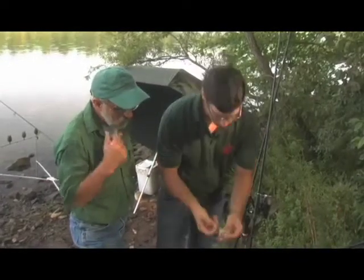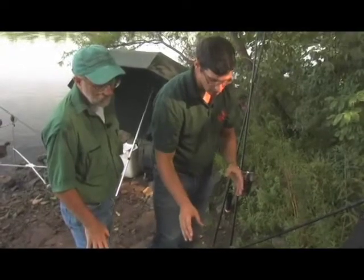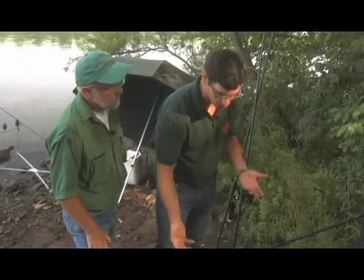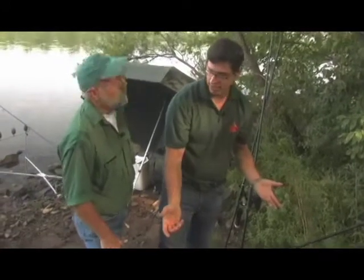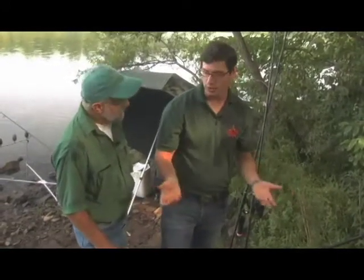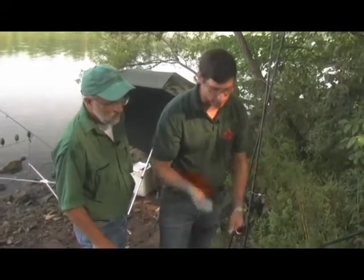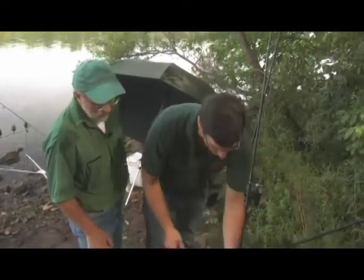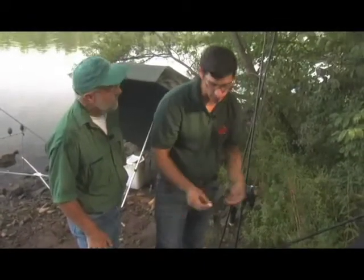And then I do one last thing. Something can happen when you use PVA. The one pitfall of it is the first couple times I used it, every so often you get a piece of corn that actually sticks onto the point of your hook. And you might be sitting around waiting for a fish to come for an hour or two, sometimes even a lot longer than that. You put out a rod and go to sleep, take a nap or something, and you reel in much later to realize that your hook point's been covered up and you haven't caught a fish as a result.